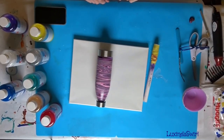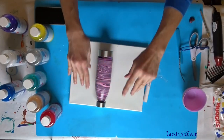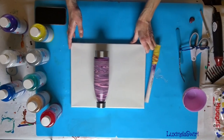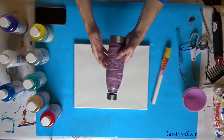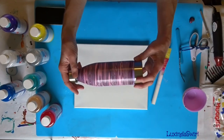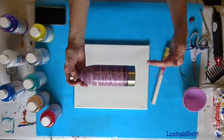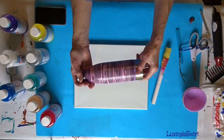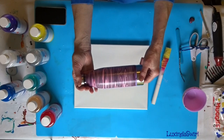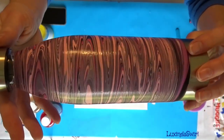We're back for a brief moment while I test my new overhead camera, which hopefully is a lot better focused now than the old one was. Here's hoping. And I wanted to show you an update on the pour over a bottle. You may recall, because it'll be at the end of the video, we poured over this bottle while it was spinning on my tumbler turner with some DecoArt ready to pour paints. And we got this cool design, which I hope you can see.